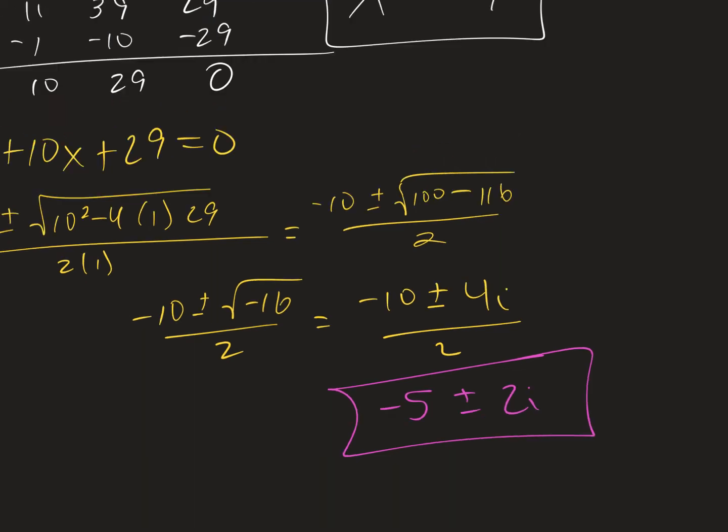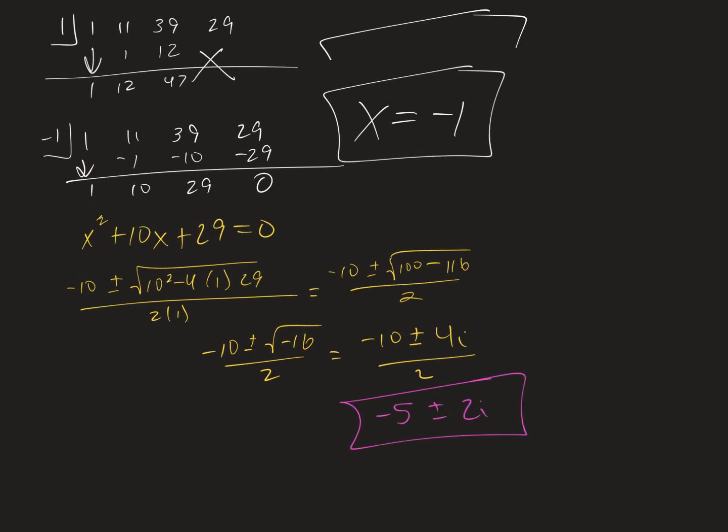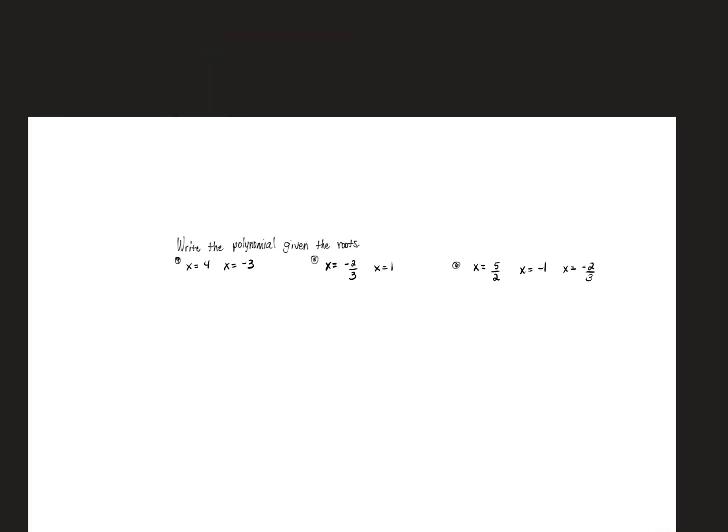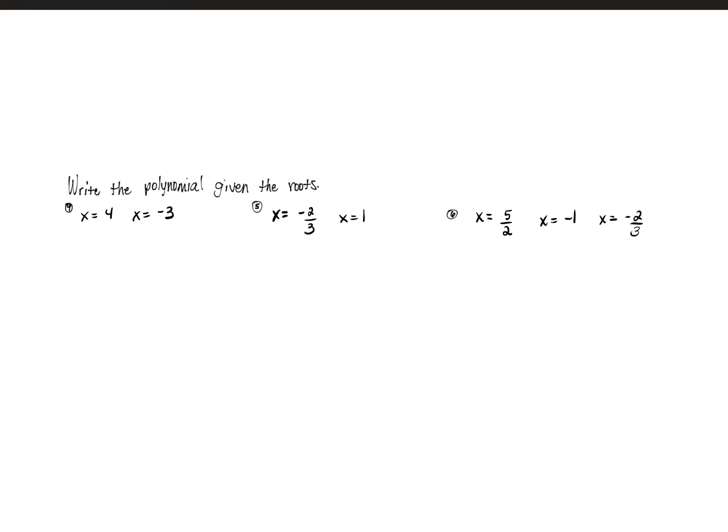How many solutions are there? 3. There's 3 total. What are the ones in pink? These are imaginary. What's the one in white? It's real. Notice the difference. If a question says, what are the real solutions? Find the real zeros, you would tell me it's x equals negative 1. If it says find all of the solutions, it would be all 3 of these. Questions? All right, let's go back here. And then we will be done with 3.5. We'll practice more stuff tomorrow.